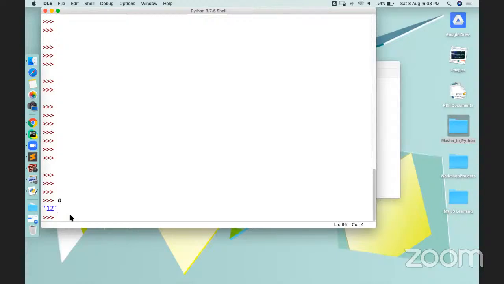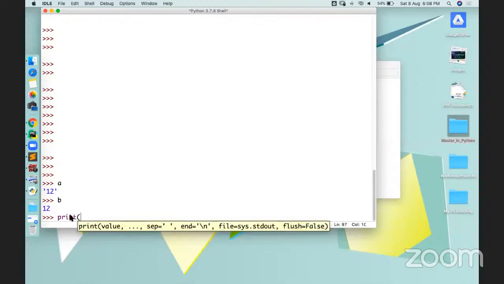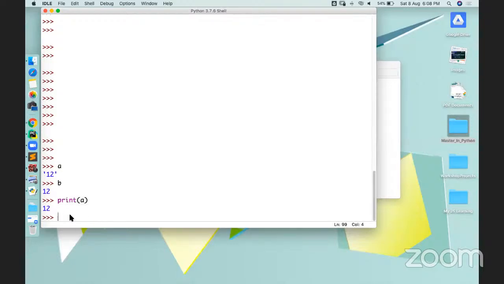We stored a string type of data in variable A. Now, if you talk about B, you can tell me that we stored our data as type int. But if I ask you to do the same thing with print, it will not give you the answer. If you type print A, you will get the same answer, and if you type print B, you will get the same answer. There's no difference.